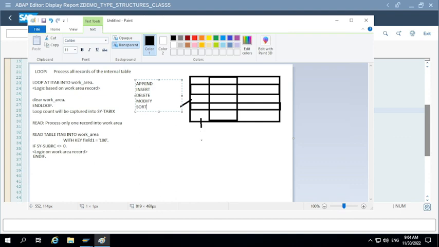What are the other operations we can apply? We can clear the internal table. So what will the clear statement do? Clear will clear all the data in an internal table. Okay. And what are the other statements?